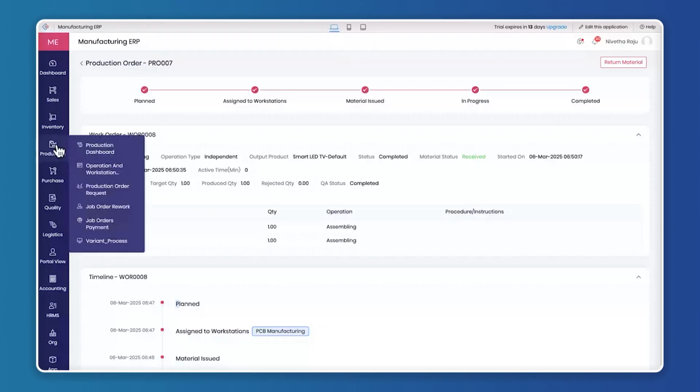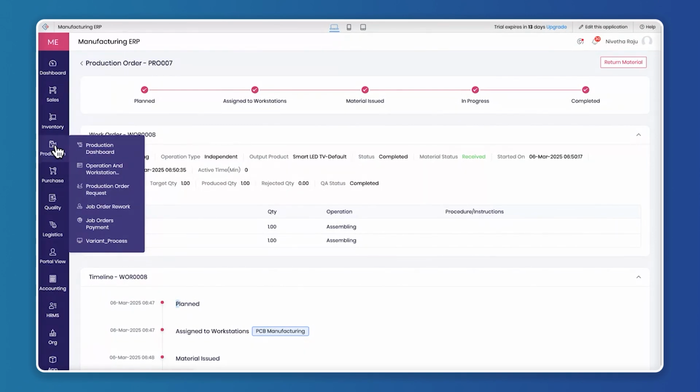Now the next part is, once the production is completed, as I mentioned, there are two ways you can use this application effectively. One is that the manufacturing industry will always be producing a certain product, so there will be an existing production which will be ongoing, right? That is what we call made to stock.